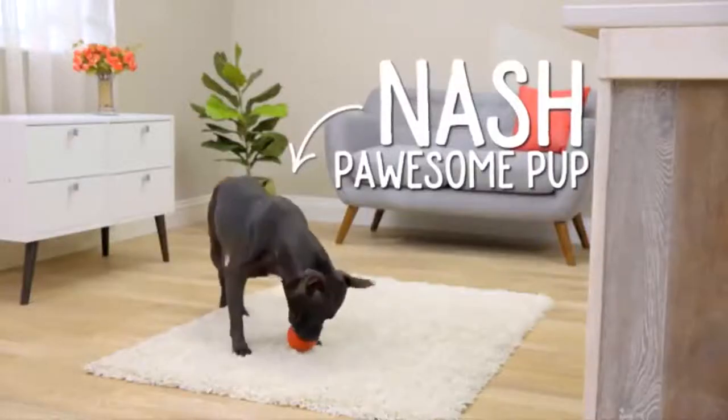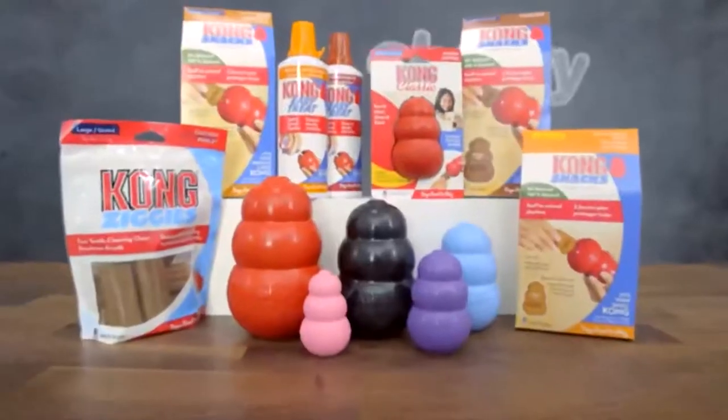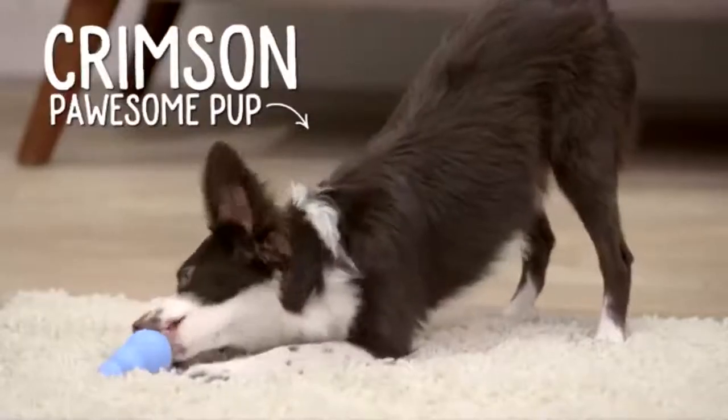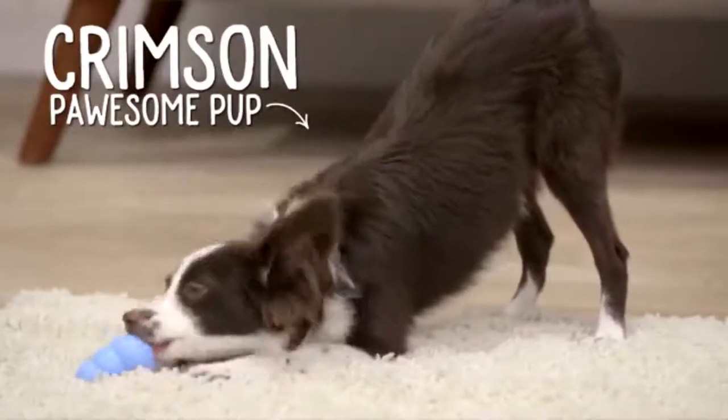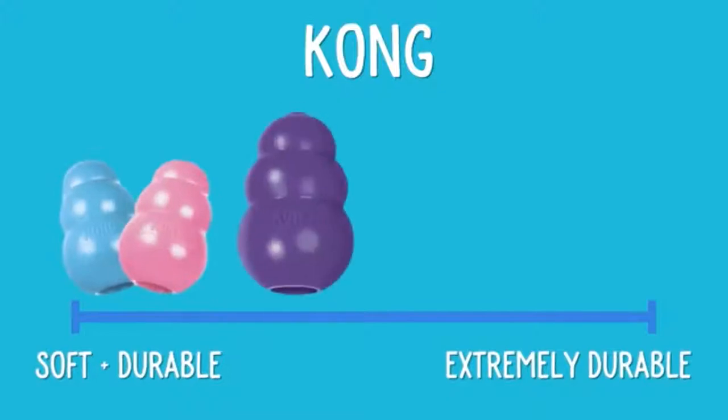Dogs need to play, but sometimes their playful antics can lead to destructive behaviors like chewing, digging, and barking. Kong Classic Dog Toys give your best friend a healthy outlet for these needs. They're made from all natural rubber, so they're safe and durable. They're proudly made in the USA and are available in a variety of strengths and sizes for every kind of chewer.